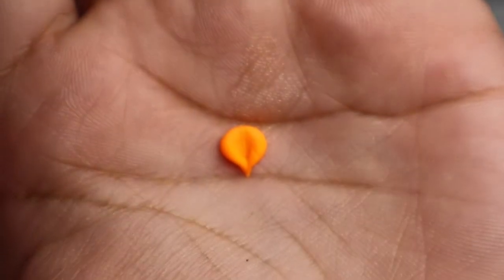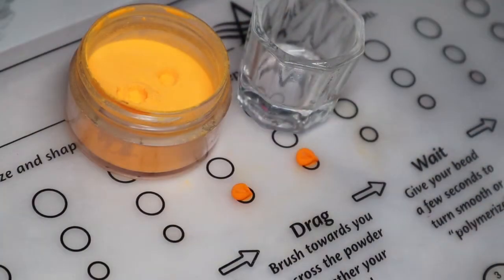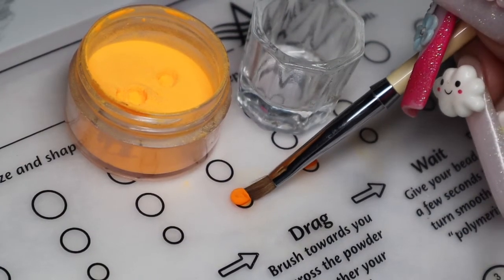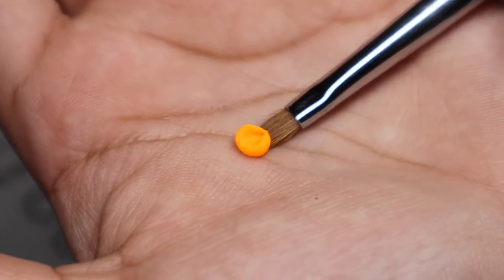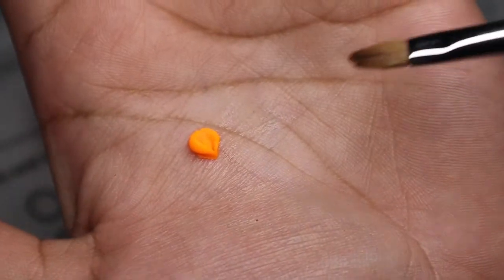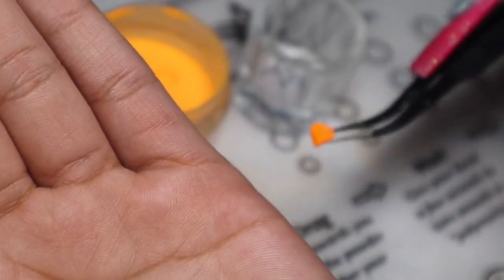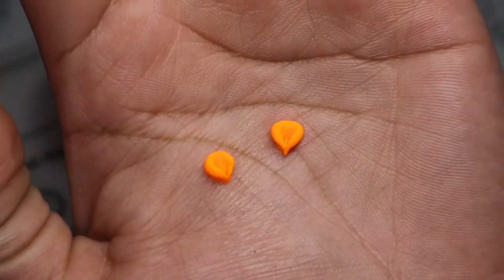Here is one of the little beads that I made to a little petal. It's so cute. I'm going to show you up close what these little petals look like. So I'm just going to take my brush and wiggle it under here and try to get it to come out. And here is one little petal. Hopefully you can see the little shape of it. And let me try to pick up this other guy. Pick him up with my little tweezers. And you want to be gentle because they are not cured yet. You can see how perfect these petals are.